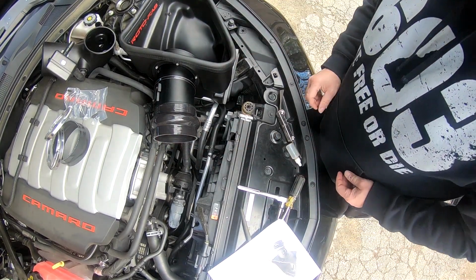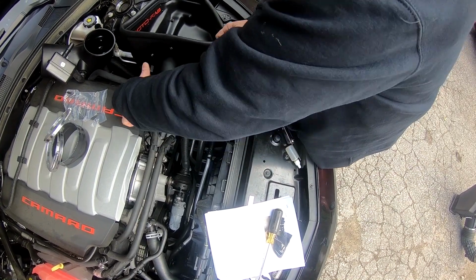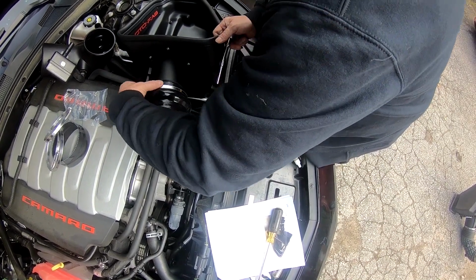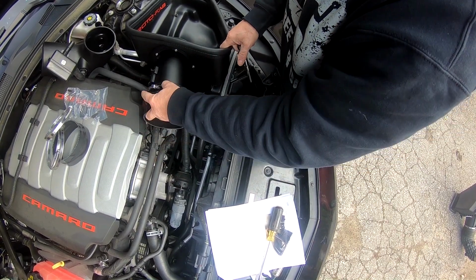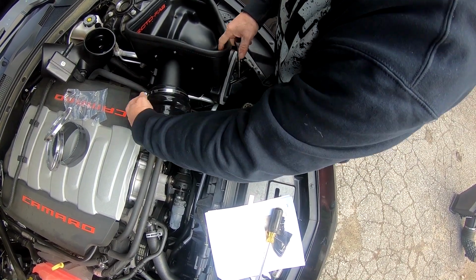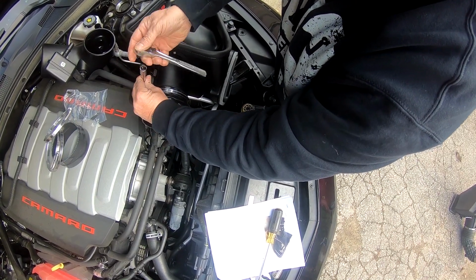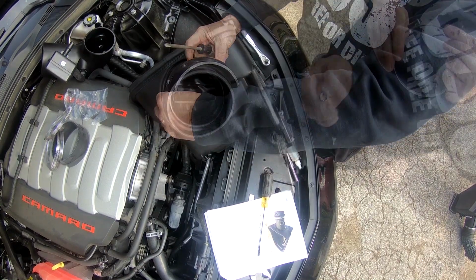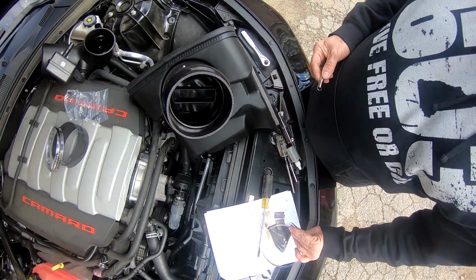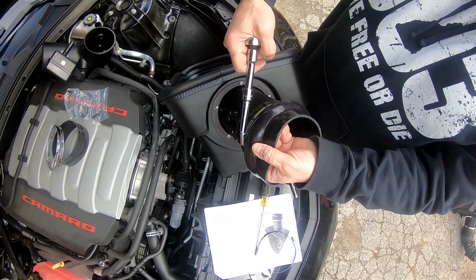Eventually going to be like that. We want the hose clamp screw. It seems like the hose wants to keep coming off, to be oriented with that sensor. It says don't over tighten the hose clamps. This is a 7mm socket. Okay.